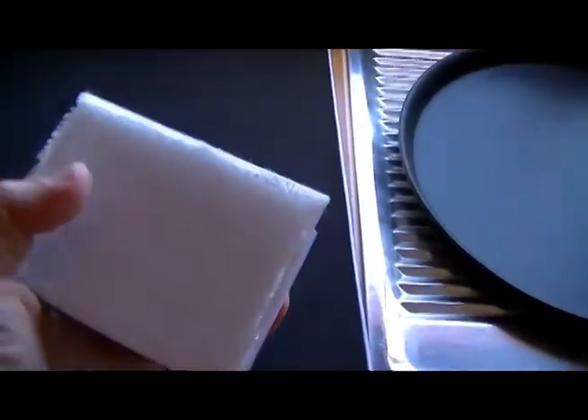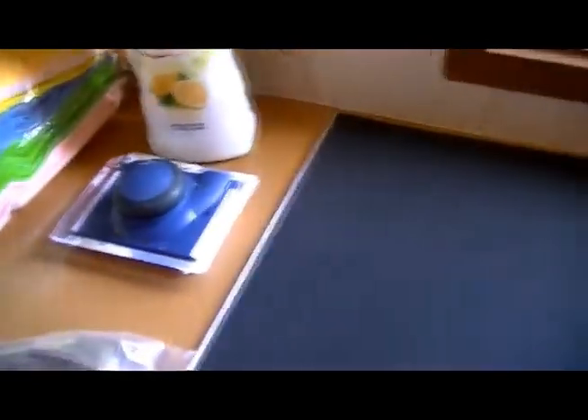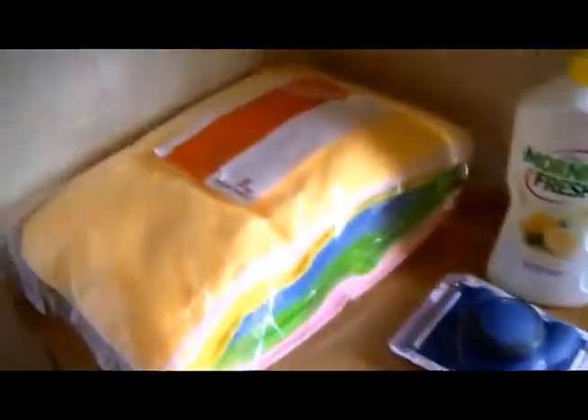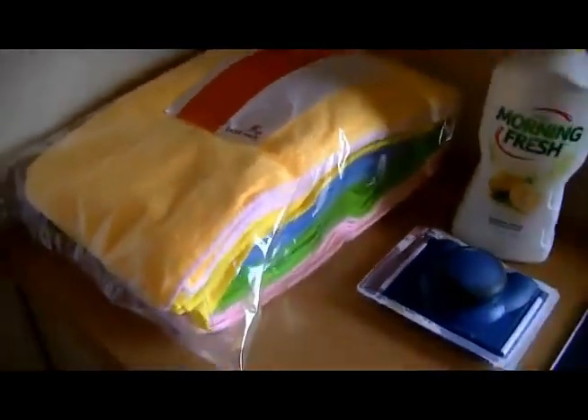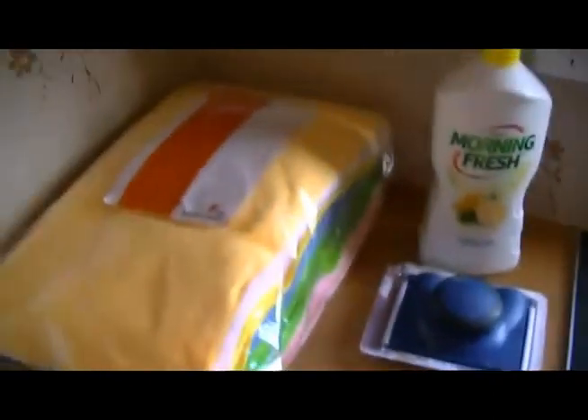This square brush costs about eight or nine dollars for the handle and a couple of pads. They have very microfiber-ish pointy hairs — really fine hairs that get into the grooves quite well with soapy water to clean them. You get a spare pad in there and can interchange them, but really they're going to last. And the last item is a bag of microfiber cloths which I got for about four bucks.